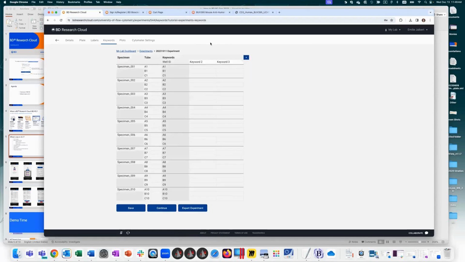And then here in keywords, this is where you have the chance to add additional keywords. And those keywords can be stimulation conditions. These could be information about the samples themselves, if these are subjects, which cohort they fall into, the age, any kind of parameter that you'll want to sort with or use for downstream graphing purposes. Entering them within the FCS and having FlowJo being able to sort using those keywords makes your life a lot easier. So we've made adding keywords and populating those keyword values easier through BDRC.